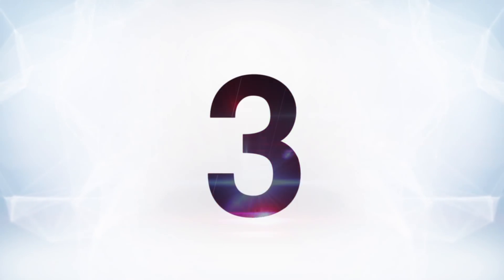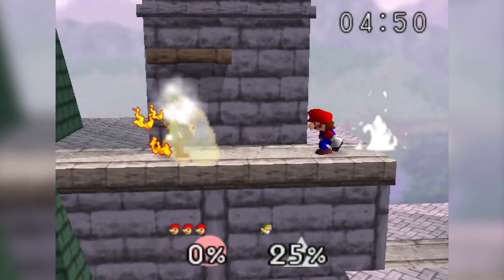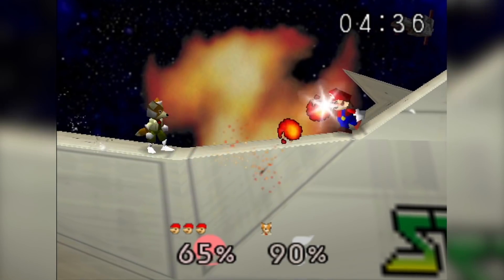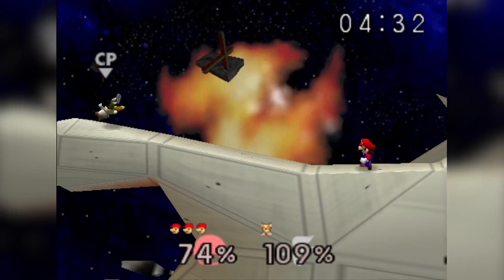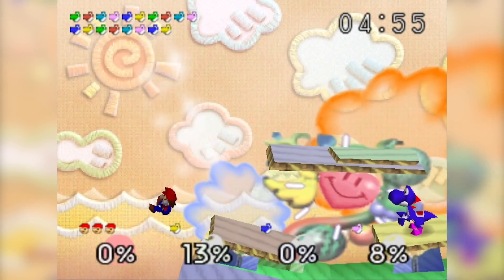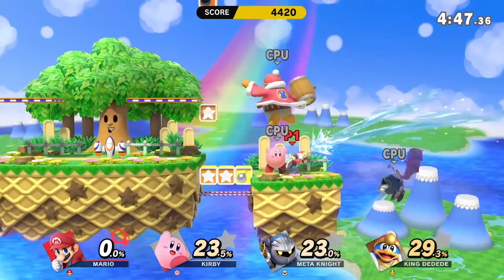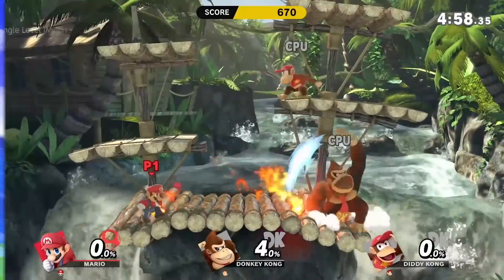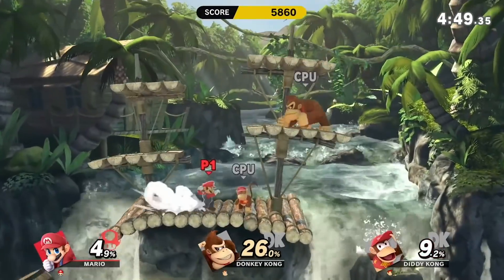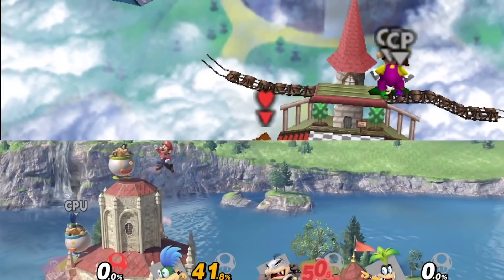At number three is Super Smash Bros. versus Smash Bros. Ultimate. I think we see a very similar situation to Animal Crossing here. At the time, Super Smash Bros. was a pretty cool-looking game — came out in 1999, very low polygon. It was a really interesting crossover beat-em-up that there hadn't been anything quite like, but everything about it was about as rudimentary as possible, not even looking that great for a Nintendo 64 game. Moving from that to how it looks now, it's actually among one of the better-looking games on the Nintendo Switch. They do such a great job modeling and rendering all the stages, backgrounds, and characters — it's all pretty high polygon, considering the Switch isn't the most powerful machine. It's a very pretty game now.